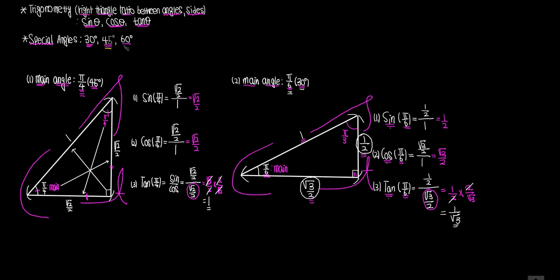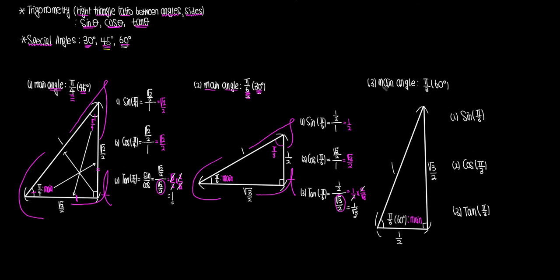Now let's think about the last main angle, also a special angle at 60 degrees, and I'll also write down the main angle as well as the size of the ratio first before we start. Let's deal with the last triangle with the main angle of pi over 3 radian, which is 60 degrees. So if this angle here is pi over 3 radian, which is 60 degrees, then according to the property for the right triangle, the other angle must be pi over 6 radian, which is 30 degrees.